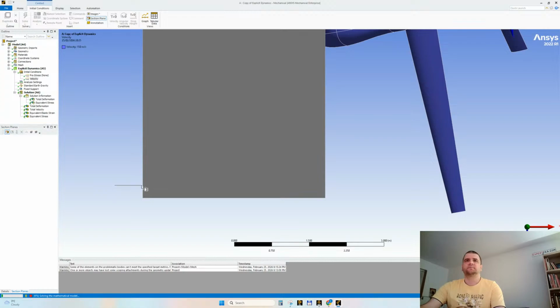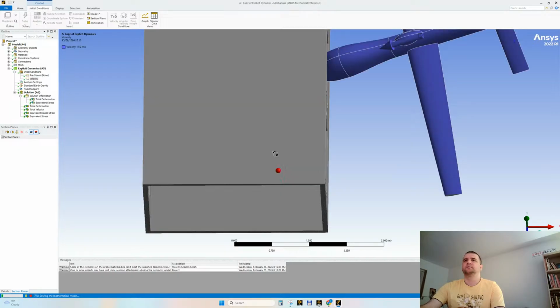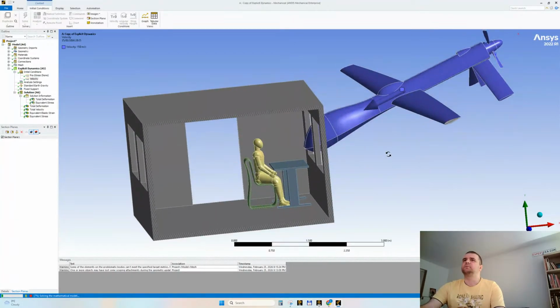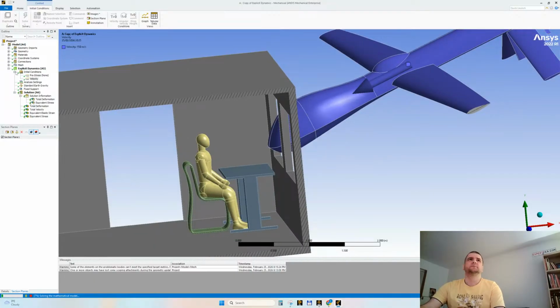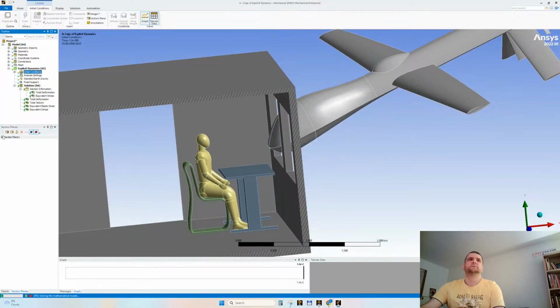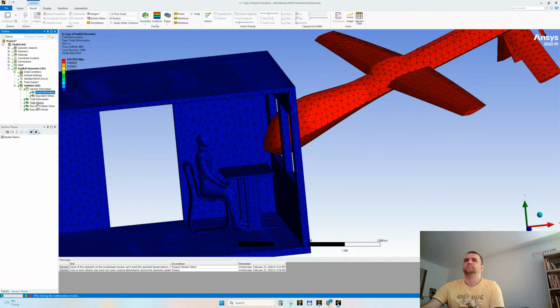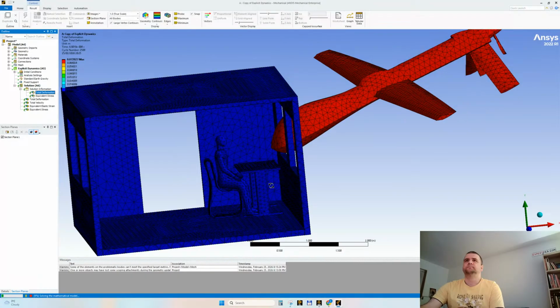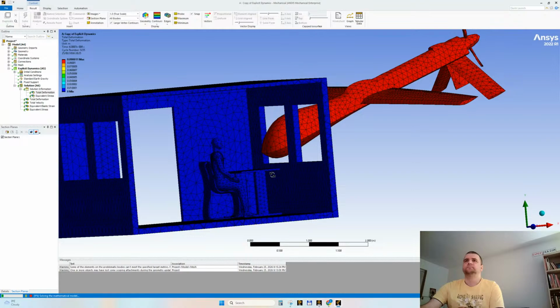We'll create a section plane here, and we will look here like this. This is how we'll look at the behavior.